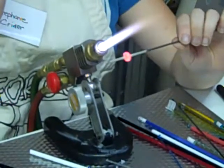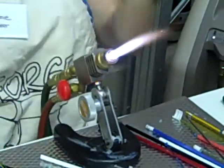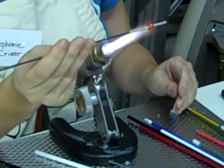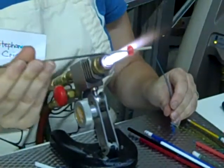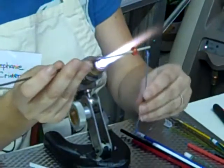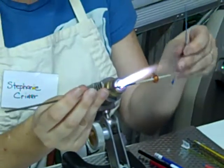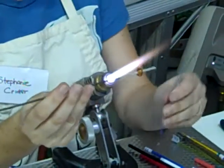Just wearing the glasses — they're actually very important. People have told me that the soda flare won't hurt your eyes, but I don't believe them. Does it look a different color when you're melting it than the final color? Yeah, it usually gets really, really orange when it's so hot. But when it comes out, it'll be this color once it cools off. It's a little brighter. Look at this — I'm doing the spiral around it. The trick here is to keep this bead warm enough that this glass will stick, but not so warm that it melts. Make the stringer warm enough to stick to it, but not so hot that it melts in. And this can't get too cold or it'll crack. So I'm under a lot of pressure.